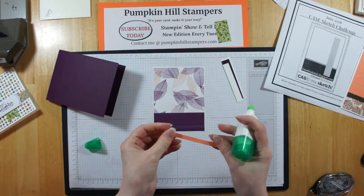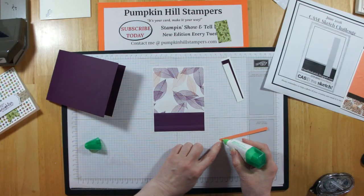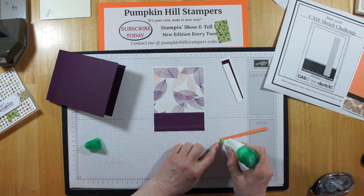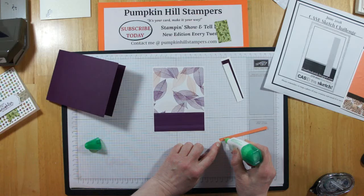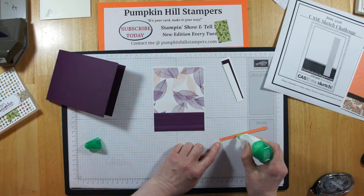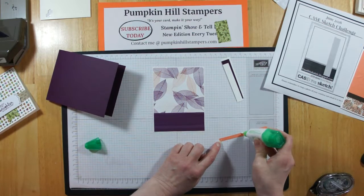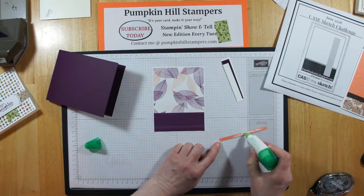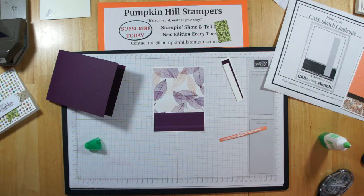I'm just going to add a little bit of liquid glue to the back, and then I'm going to put that across the seam there. Come on. There we go. Oop, now I got too much. Spread that out. Piece of scrap here, I can rub some of that off.